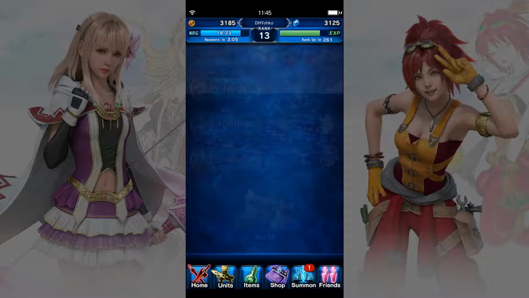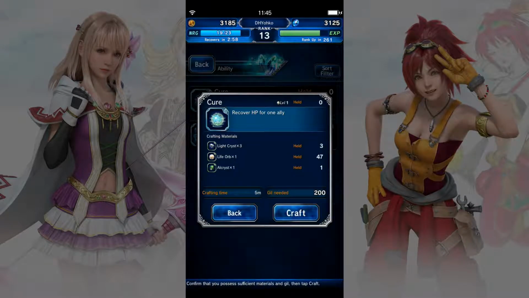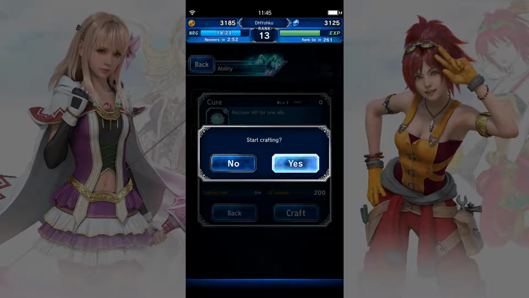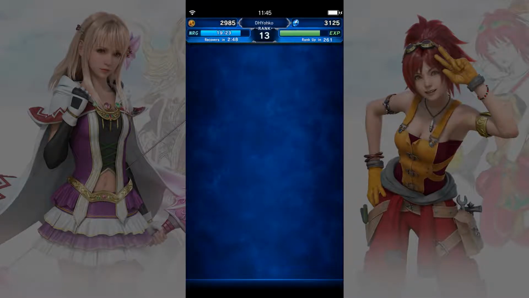So let's see, what else can we do? We can craft abilities. Let's see, anything fun here? Cure and Blizzard. I think we are going to craft a cure, thank you very much. But we only have one Alchrist. But we need it. Now, my Dancer can cure in an AoE format, but she doesn't cure that much, so we're going to give this to her if possible.